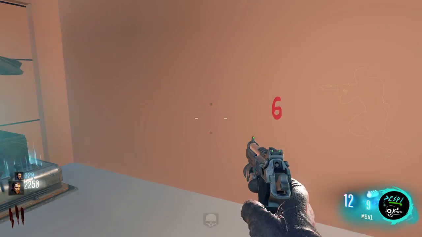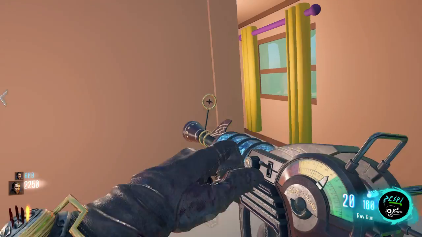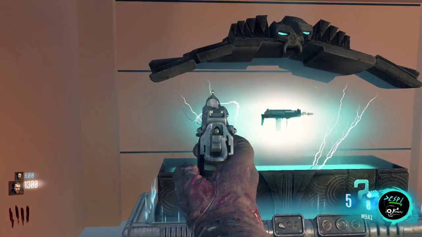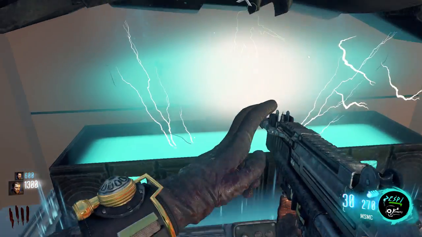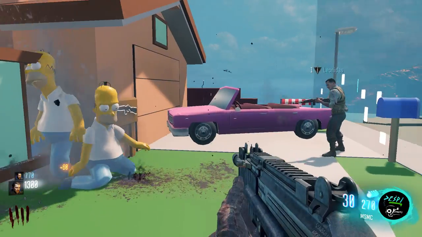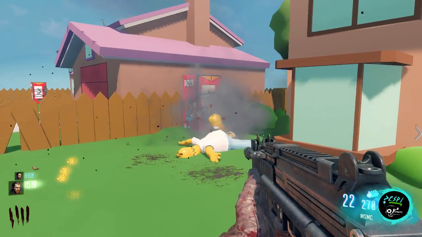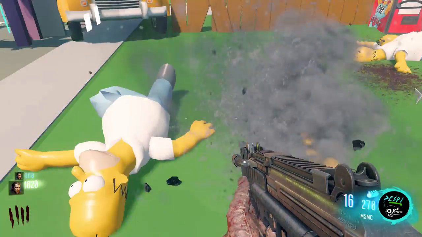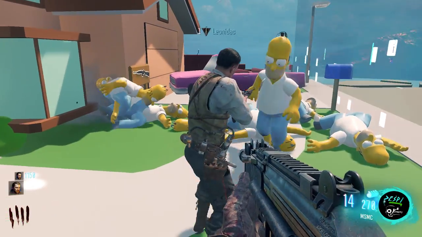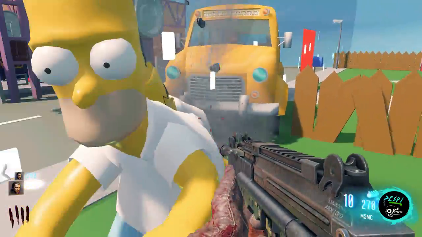Nice, I got the magic box. Nice. MP7. Then what is that? Is that the Max C? Alright, zombie bloods don't work.